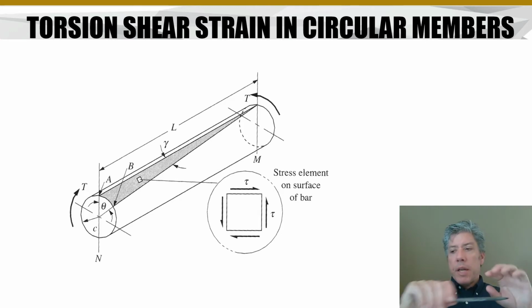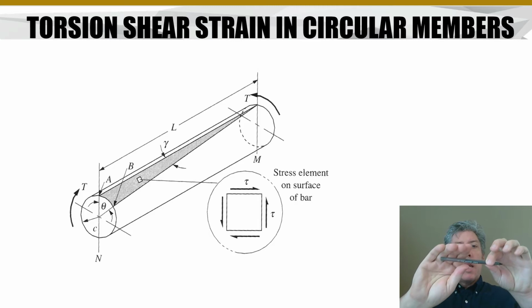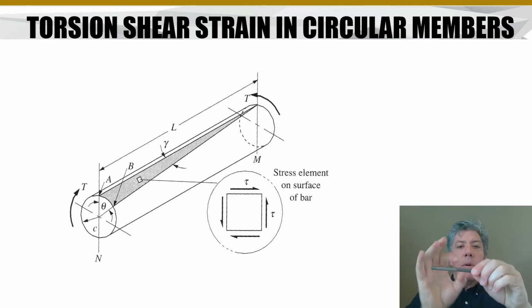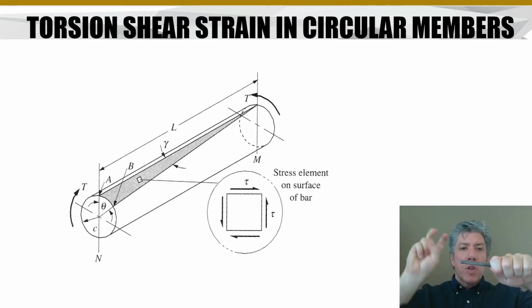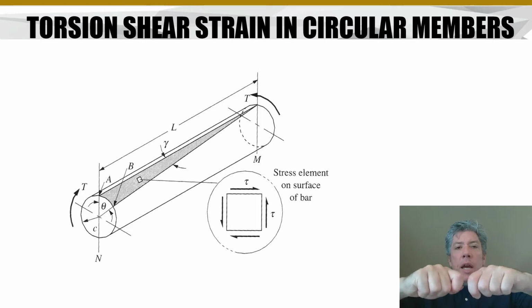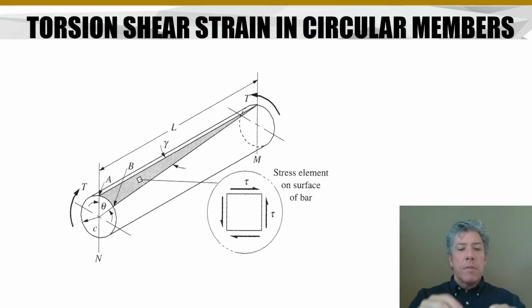Imagine it. Just imagine taking a shaft like this and holding onto it on one side, clamping on and clamping on the other, and then twisting. Now we're talking about shear stress occurring in a very small segment of the shaft here, our make-believe shaft. And you can imagine that that's where all the deflection is going to happen.